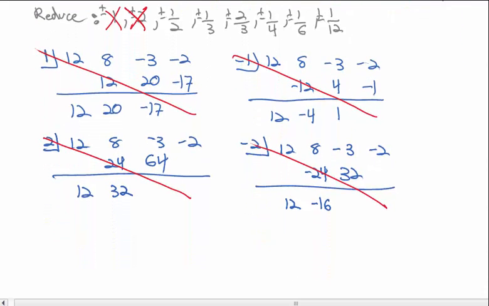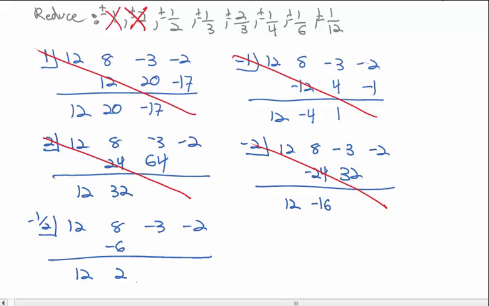Now we get to the fractions. And really there's no best fraction to try. You might think, hey, I feel like we do better with the negative. So maybe I want to try -1/2 first. Let's see, with 12, 8, -3, and -2. 12 times -1/2 is -6, plus 8 is 2. Times -1/2 is -1, which gives us -4. Times -1/2 gives us 2. -2 and 2 gives us 0. And look at that, we've got our 0.